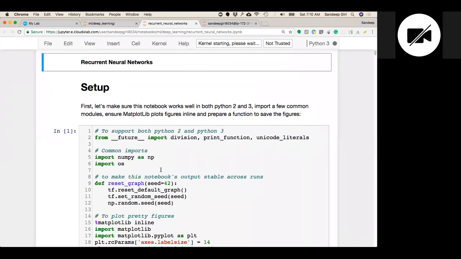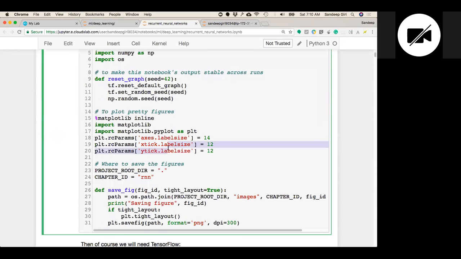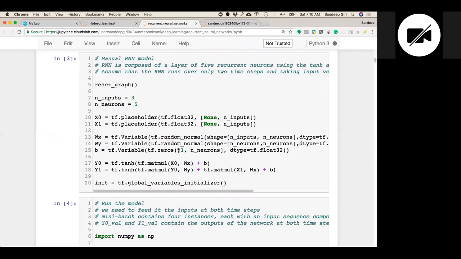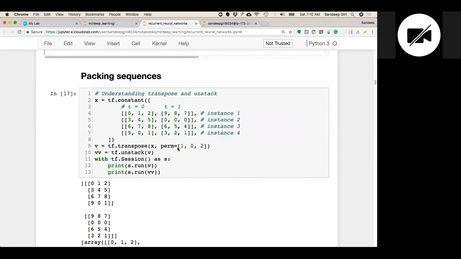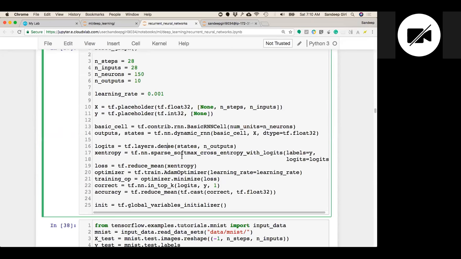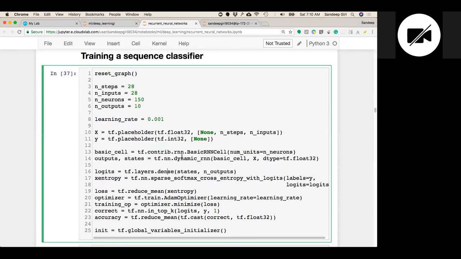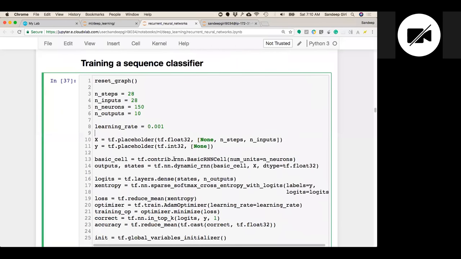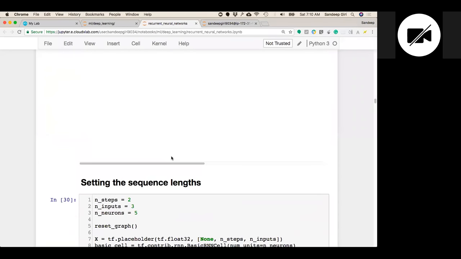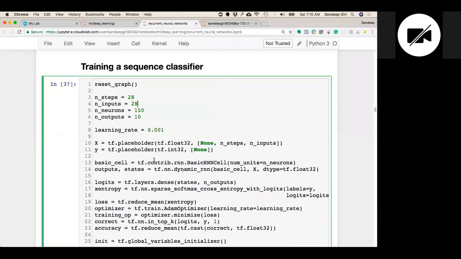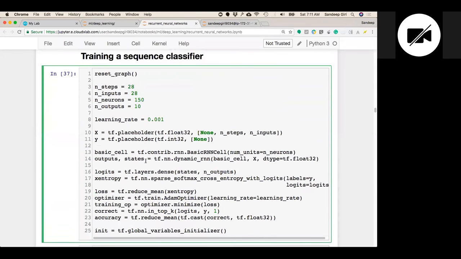So in this notebook, when you open it, you need to run the include section, this part, and then the import TensorFlow. All right. Then we can scroll down to the point. Till this point, we have discussed already. All right, so let's go over the code and try to understand what it means.